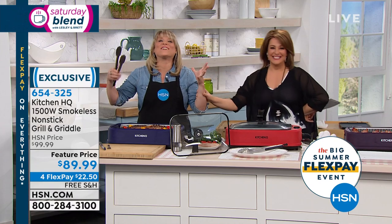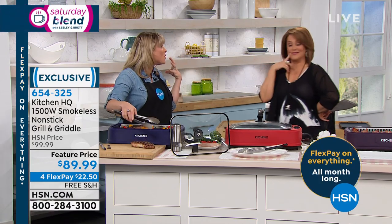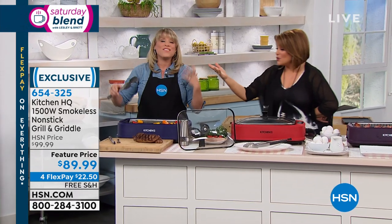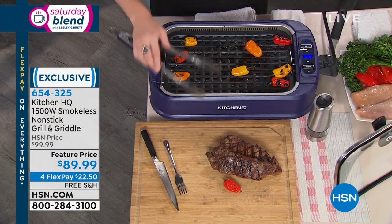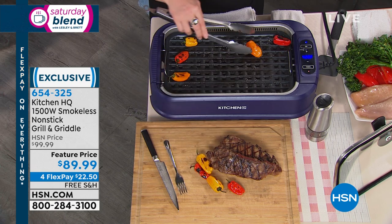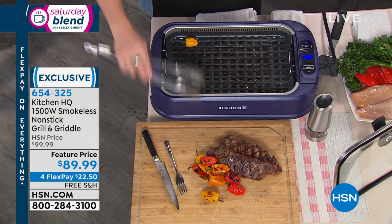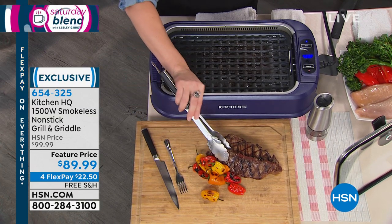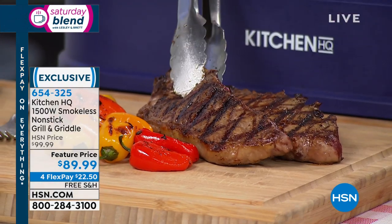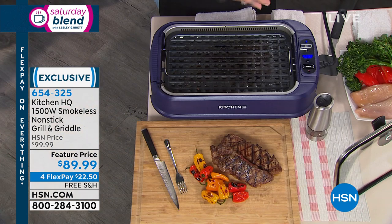I'm still laughing about the shower caps because I forgot that Leslie wears shower caps when she grills indoors. She doesn't want the smoke in her hair — it smells. But there's no smoke in this whole studio, and you're grilling steaks! This is what I love about it. If it's a Father's Day gift, what a great gift. Because our dads love to grill, but on a Tuesday evening you get home from work and you just want a grilled steak or chicken breast with that char-grill flavor — not something on a stovetop that doesn't have any flavor.